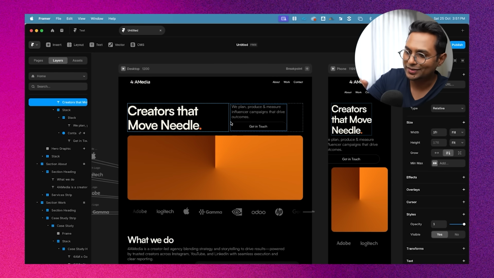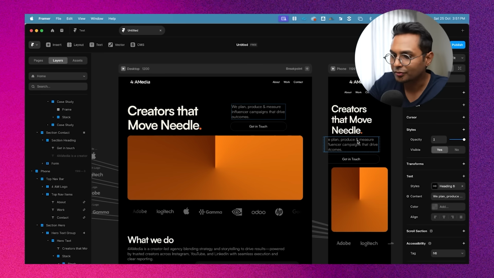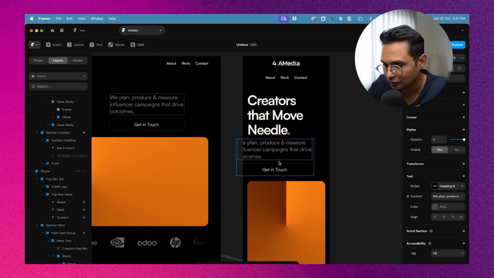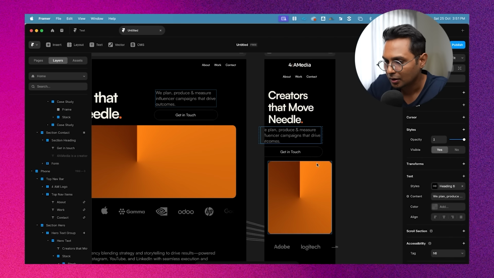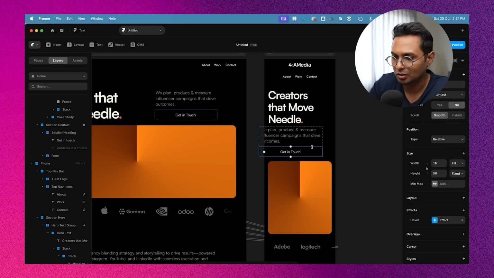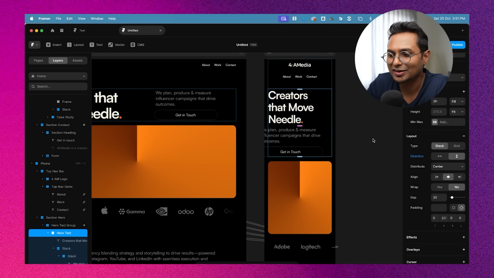Now, whatever we create on desktop gets carried forward in mobile, but if we remove a structure, it starts affecting everywhere. So if I remove some of these things which we have here, I can change the direction of the auto layout and all of that, but if I remove the auto layout itself, it is not going to work. Okay, so let's just go ahead and fix this.